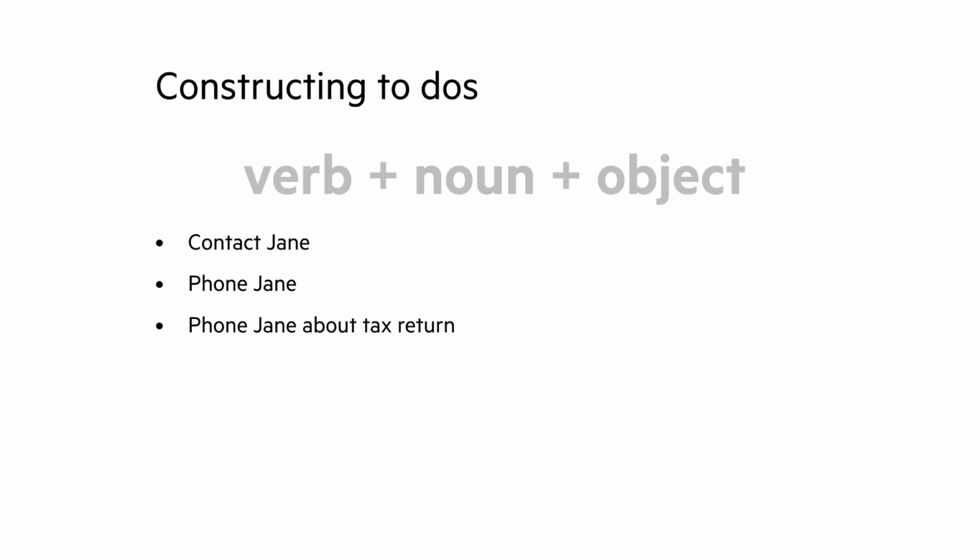And therefore, again, I'm going to waste some time. So now let's get some specificity in here. Let's make my life easier, because most likely when I'm writing this to-do, it was the follow-up of something else that I'd already done, and I probably have the information I need already at my fingertips. So let's do the work now so I don't have to do a lot more work later. So if I know the phone number, I'm going to phone Jane, put that in there. If we're talking about the tax return, let's be a little more specific. Now we're talking about tax documentation. Really now we're doing retrieval of information, so maybe we can move that tax return along.